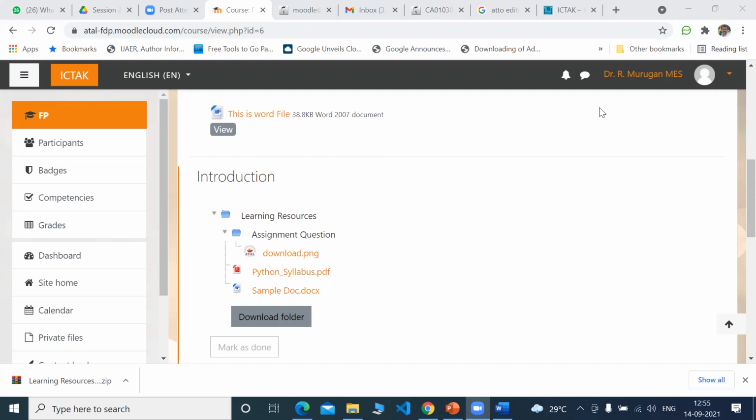Regarding that doubt, right now in Moodle Cloud, we don't have any option to restrict the downloading option and the print option and all. But when you create a Moodle account for your college or anything, there we can customize it. And there is one option, the right click disable option. That option we will discuss in the restrict access settings session, and at that time we will demonstrate how you can set it. Right now in Moodle Cloud, we don't have any such option, sir.